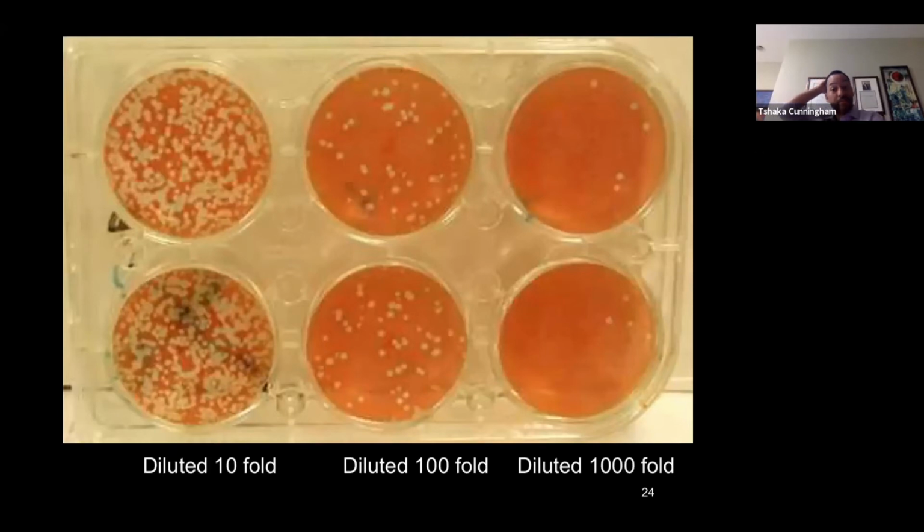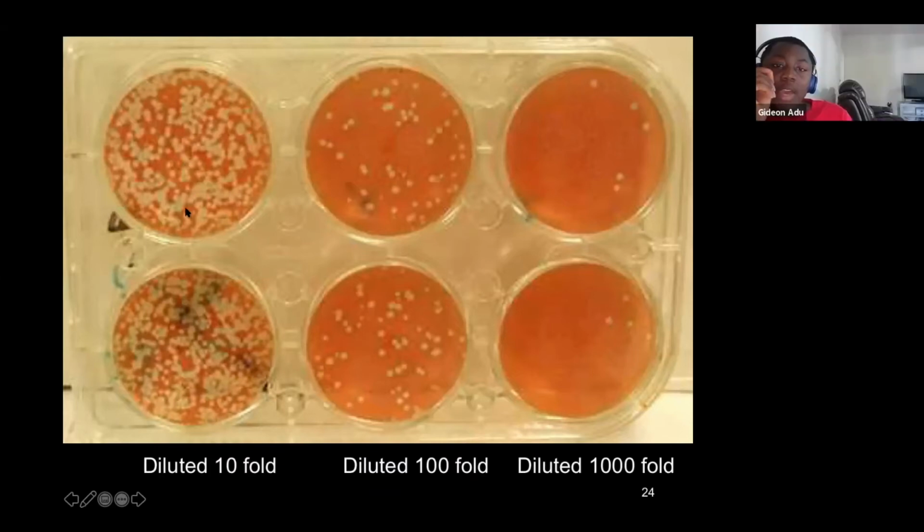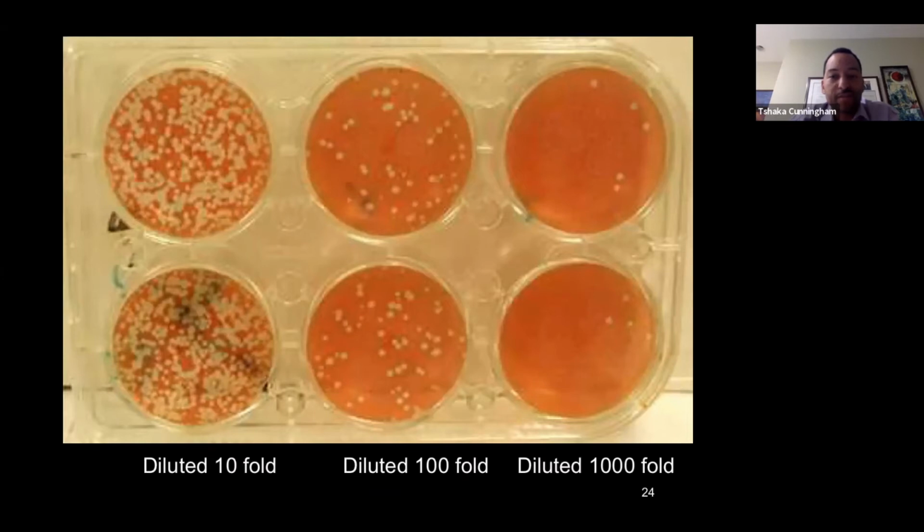This is what it actually looks like in a culture. This is a typical culture of different amounts of virus: 100% virus, 10% virus, 1%. So you can calculate how many particles of virus you have based on the plaque forming units, literally counting all these dots. Wait, do you count it manually, or is there a database you use? You can count it manually with your eye. You get trained to do that. I'm trained to do that. But you can also now count them with computers, which makes it a lot easier. You take a picture and it actually counts the plaques.